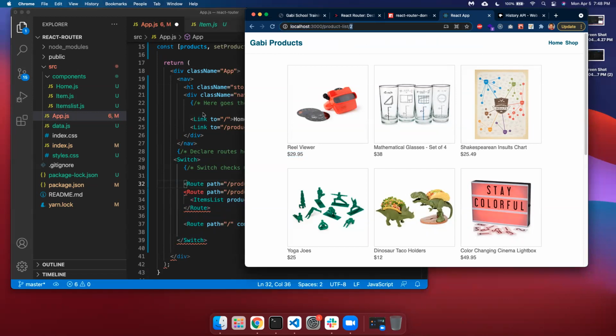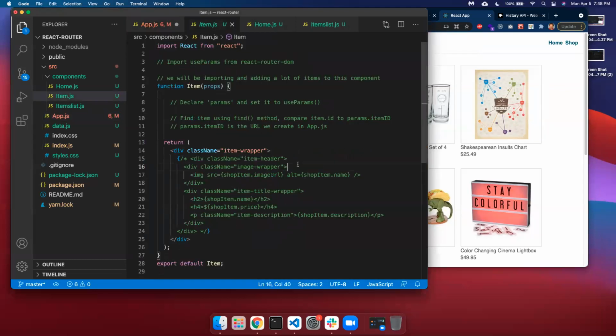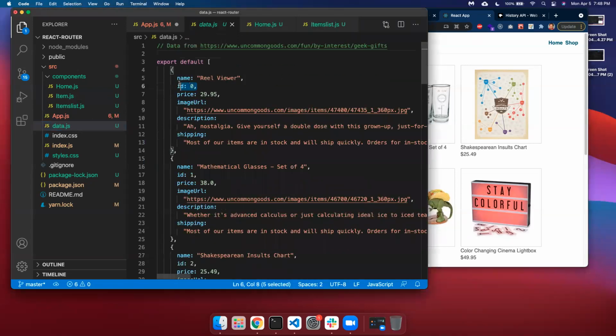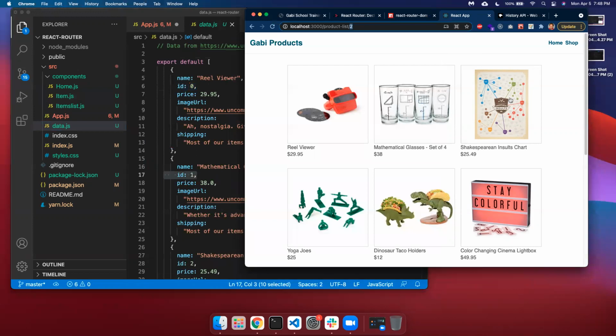To have the ID, we need to generate the IDs dynamically, right? If we go back to item here, I kind of commented out everything, but we need to generate each of these items dynamically. And if we go to data, you see each item has an ID. You need to find something that's unique for each item, and use that to separate it from other products.